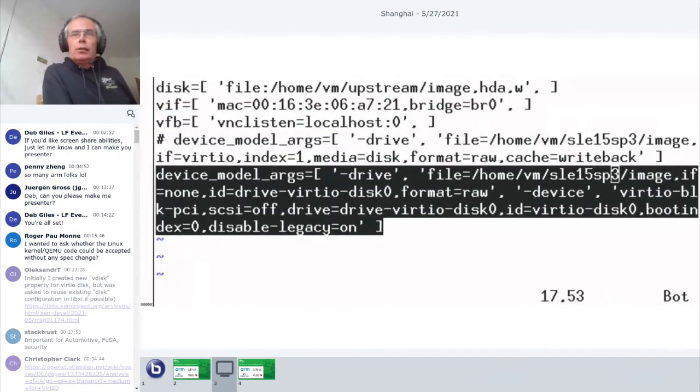Okay. Just to show what I'm really setting here as device model args for the one device. So this is quite unhandy. I needed to do it that way because I need to force VirtIO block to be in non-legacy mode, which is possible only if I set some very special parameters here.